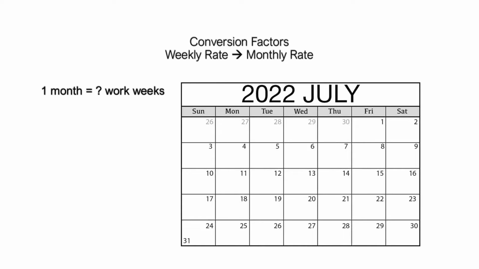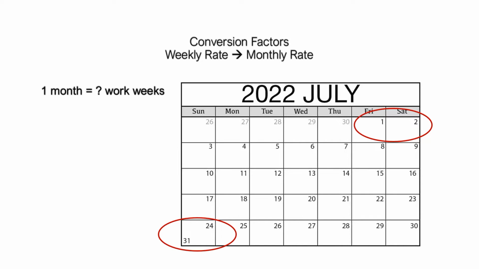It looks like we have a problem when defining the conversion for monthly rate. Take a look at the calendar for July 2022. Notice that there are 4 full weeks in July, but the 1st and the 2nd of the month and the 31st of the month are in partial weeks. The number of weeks in the month are not consistent from month to month, and the number of days in the month are not consistent. It will be better if we do not convert directly from weeks to month or from day to month.